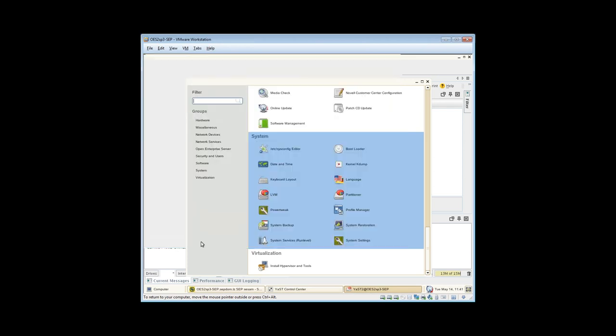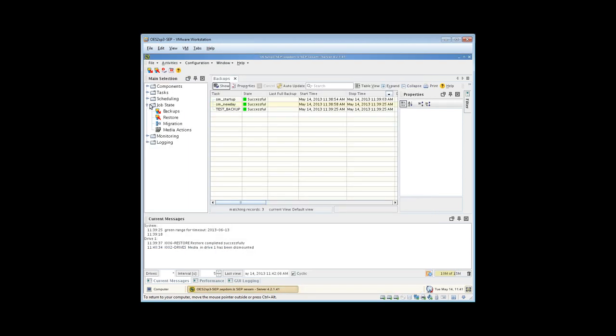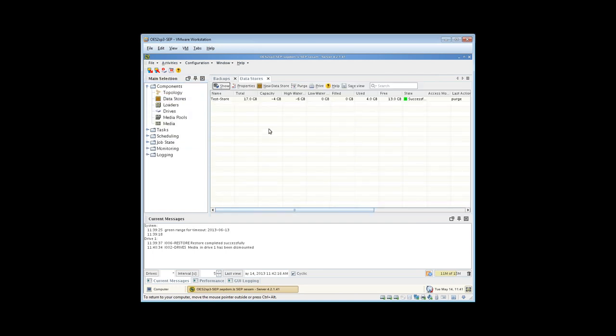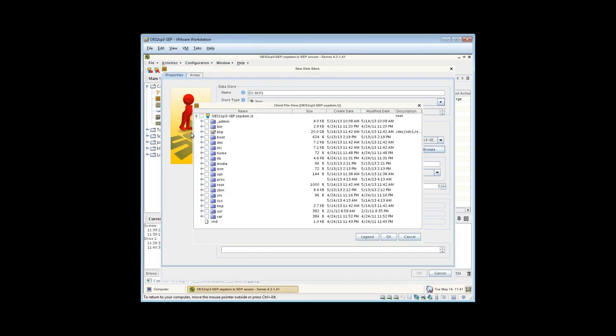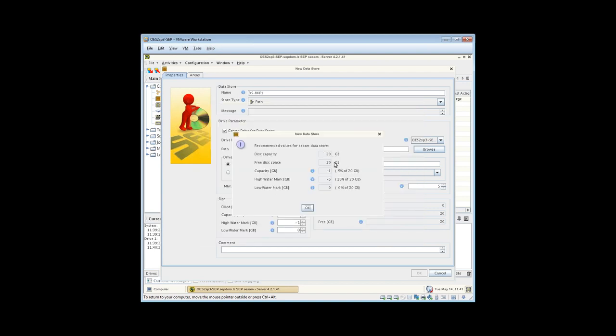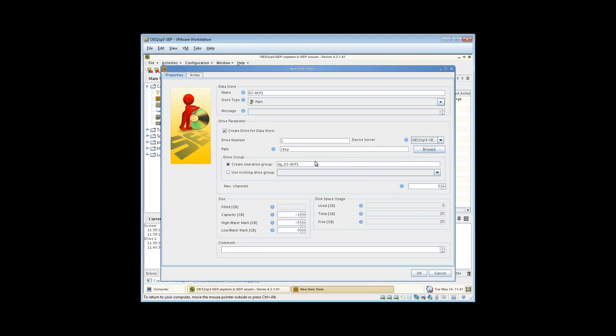So we're going to create a data store for this disk in SEP. The first thing we want is an area for that to back up. Components, data stores. To create a new data store, it's command or menu driven. Just go in here and we're going to create a data store for backup 1. This is going to be our first backup data store we create, and we're going to use our backup path that we just set up. It'll allow us to define capacities and watermarks, so it'll notify us if we're getting full, and it'll also use these to help with purging data if we don't want to purge it by date.